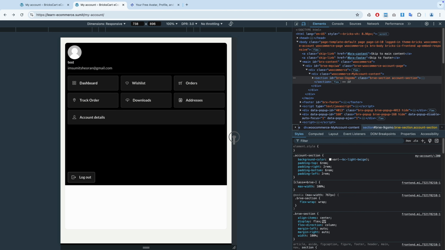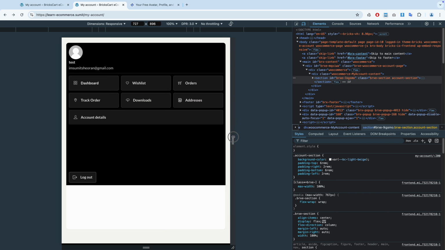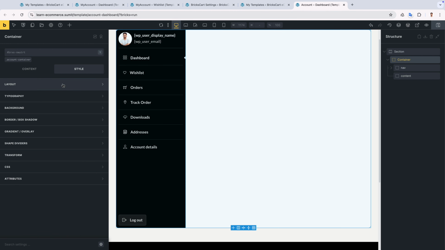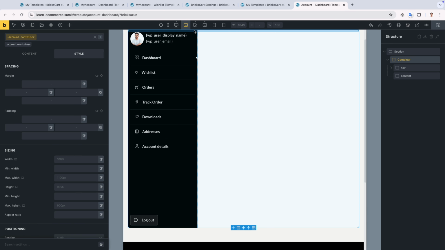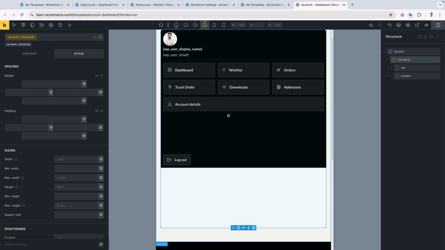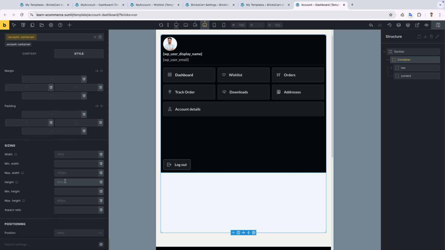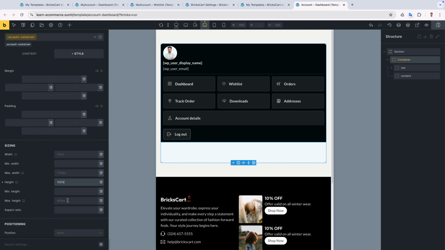Okay, it looks fine. Now we need to make changes on the container, the account container here, and come here, here is fine, and on this size. All right, so we need to make height 100% and max height 100%.